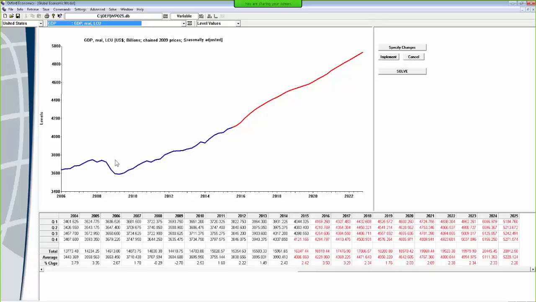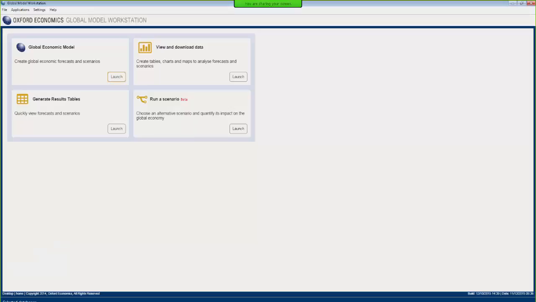So if we go back to the global model workstation and we go to this section, which is generate results tables, and we launch it.